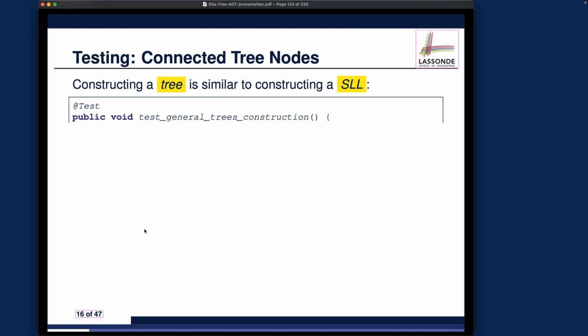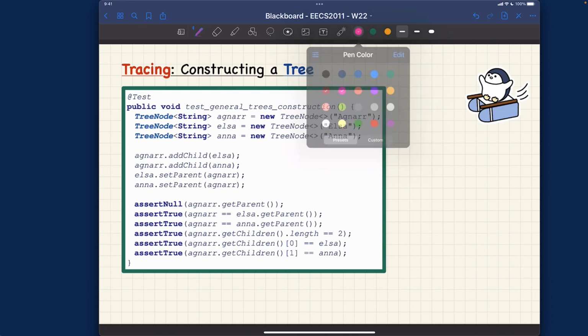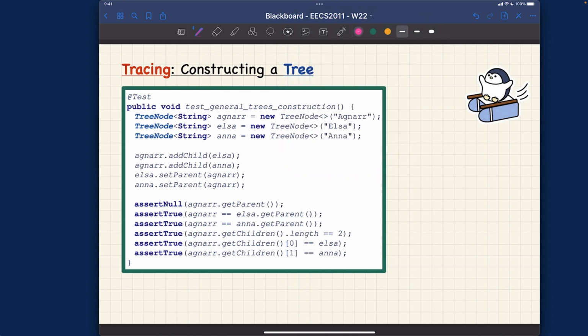Right, let's now go back. So the first manipulation I would like to talk about is how you can build a simple tree. I'm going to give you some very simple illustration just about how to set the references. And you can do other more complicated examples yourself. Right, let's now talk about this one here. So let's say we're trying to create a 3-node tree. That's what we're doing. Right, let's say the root over here is Agna over here, right? So that will be the node.